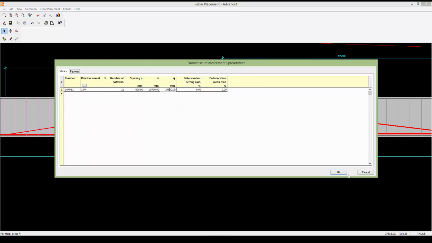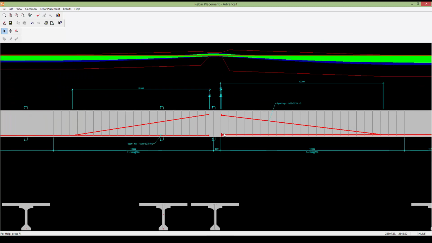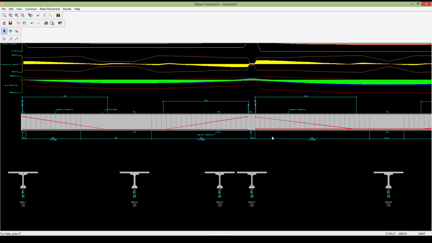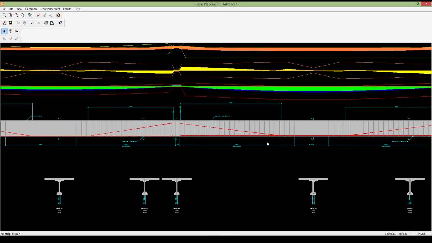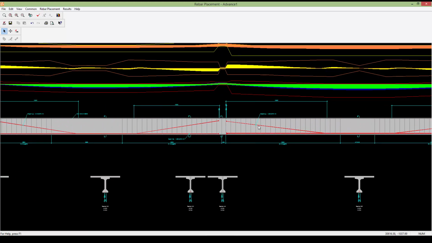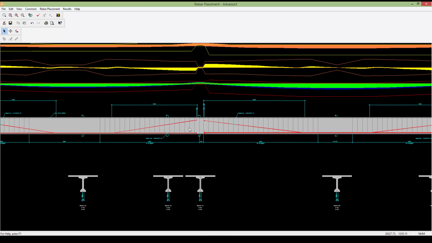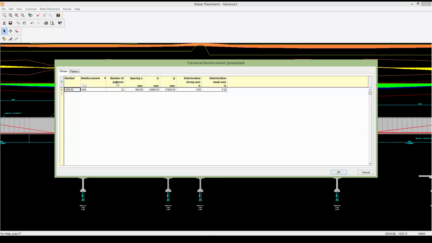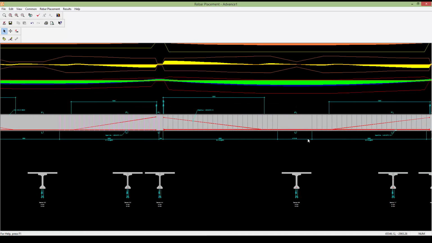Okay, 600 will be nice. Okay, this is just an example to show you how we can change the placement of stirrups. You can also change their numbers or spacing. For this example, I'm just changing their placement.